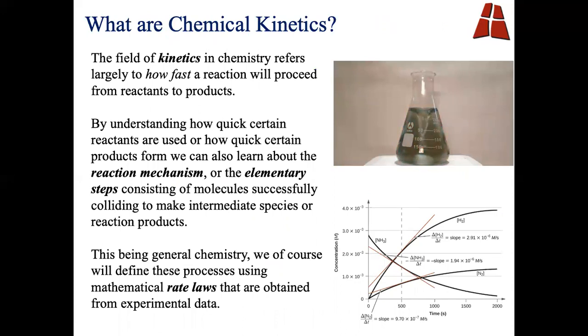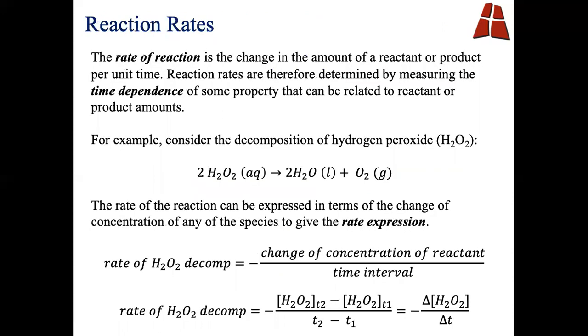We talked about this in class some and did some review problems, but a reminder that kinetics tells us how fast a reaction goes, not how far it will proceed. That's what we have equilibrium for. We often describe this using rate laws. If we think of a general rate law, the rate of a chemical reaction is equal to the change in the concentration of either our reactants or our products. If they are reactants, we have a negative sign over some amount of time. In this particular case, we would have the negative change in concentration of hydrogen peroxide over change in time, right?